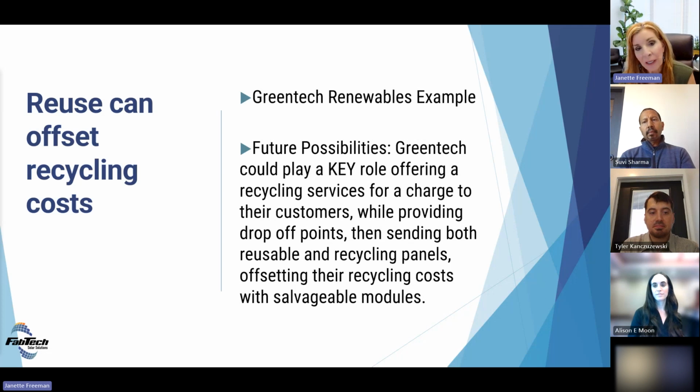Some of the big challenges for recycling are in the residential sector, because more regional drop-off points have not been available, and for installers. So I could see a scenario where Green Tech's facilities could offer a recycling plan to their customers, charging for that, right? And providing a service so that their customers, their installers and the installers' customers would have a way to drop off solar panels. Some of those need to be recycled and will be damaged. And a lot of those panels, it's very possible that they would not need to be recycled and they could be used in the secondary marketplace. So there's a way that I think that could continue to be explored and worked with.